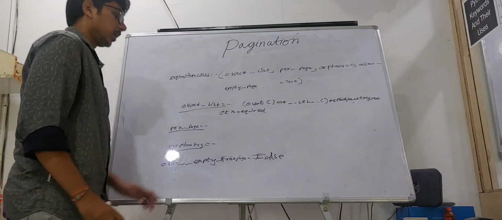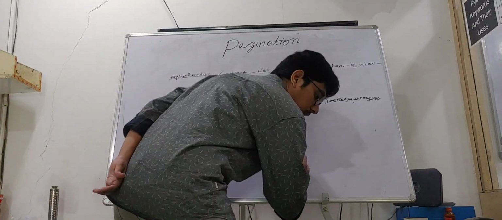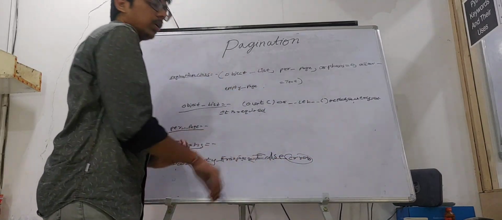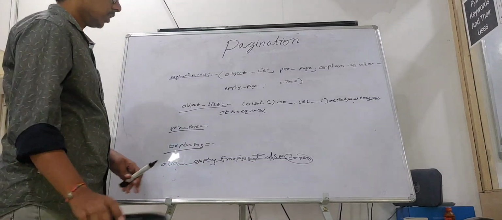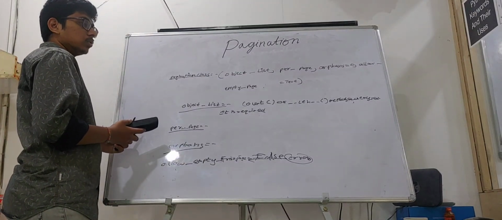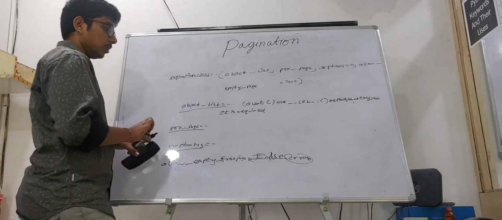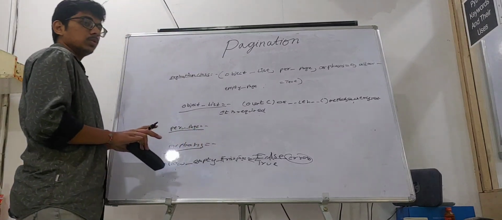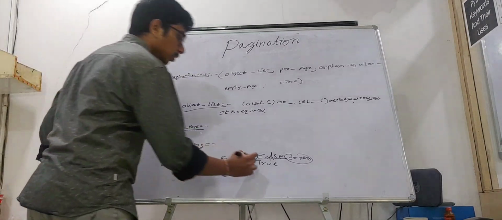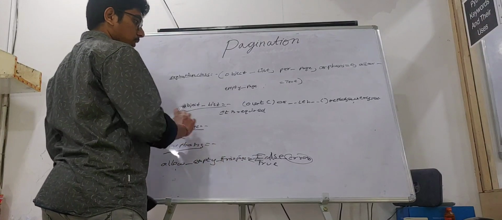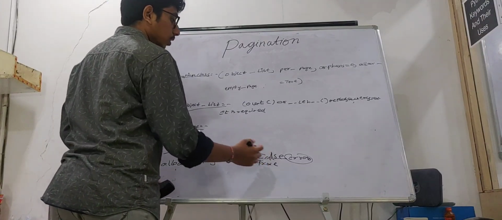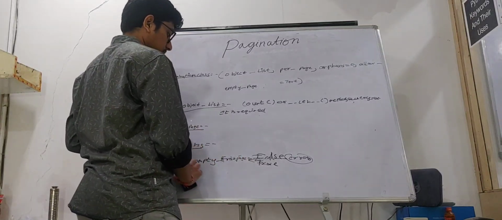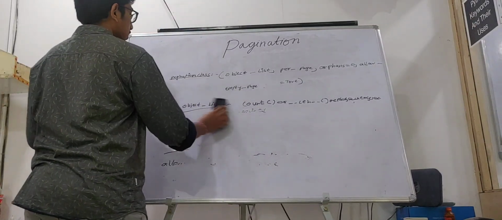It automatically gives an error. Okay, it gives an error, and we want to write false. If you want to show the first page empty, it gives an error, but if we write true it will display, but there is no use. If it is an empty file or an empty folder, you write true, that is okay. If the first page gives an error, that is useless. That's why we use allow empty. Okay, these are the pagination classes.